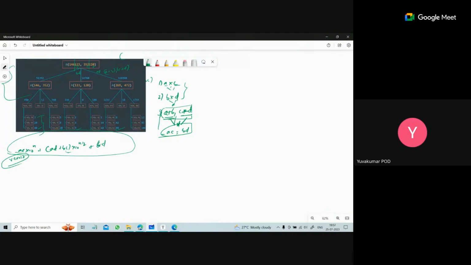Here we have 4 multiplications, right? This one, this one, this one, this one, right? 4 multiplications we have, but we are reducing these 2 multiplications into 1. By reducing this multiplication, we are going to reduce the time complexity also. Here we have 3 recursive calls, right? How will this recurrence equation look?